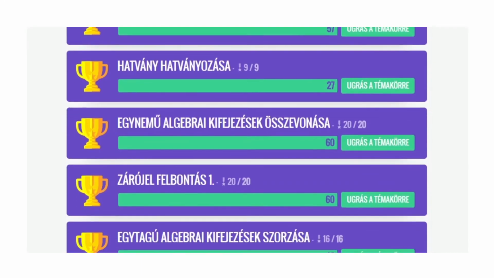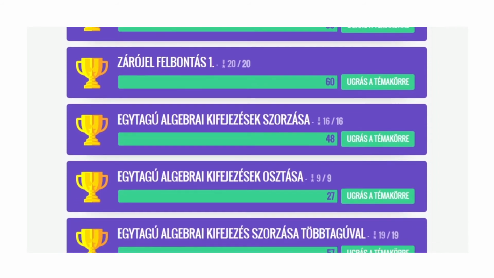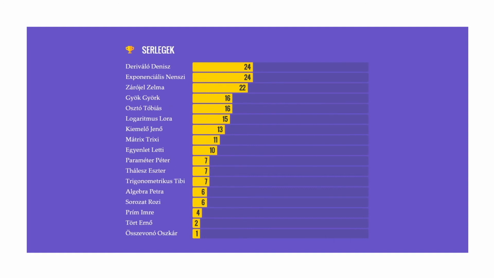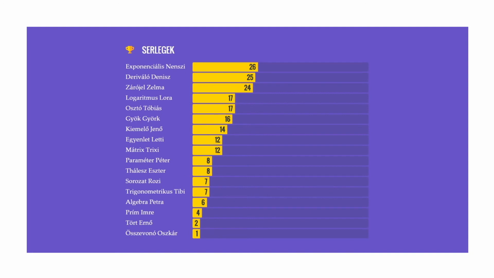The students can practice, earn the cups, and they can see in a separate cup summary page who earned how many cups, represented by the length of golden bars. Teachers can motivate students with extra A's to earn even more cups.